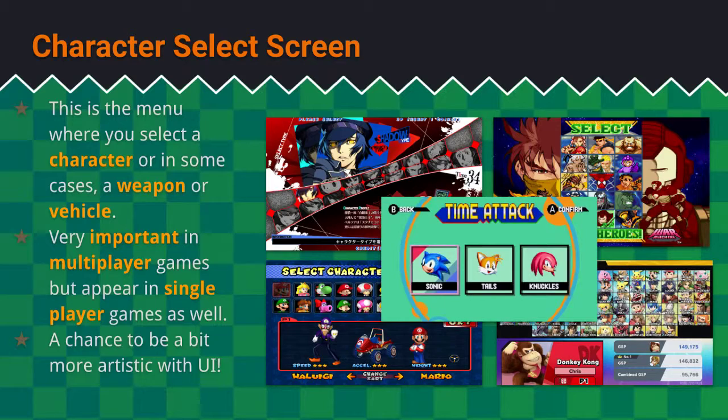And then Mario is an example of a game that has a character select screen with a car, so something that's not a character that you can choose. And then the last example is Super Smash Brothers, which Ultimate has a lot of characters. But I think it's a good example of a character select screen where you have a bunch of characters. Though if you're working on Game Sprite, I'm not sure if you'll have a game with 70 plus characters, but just in general.